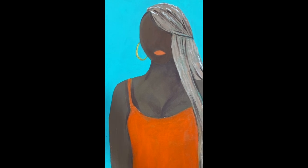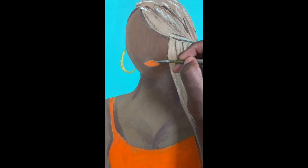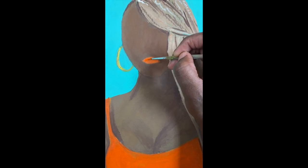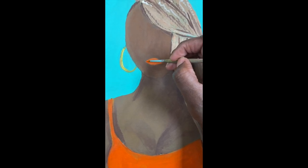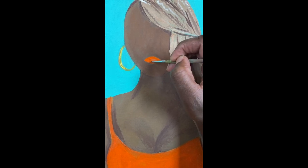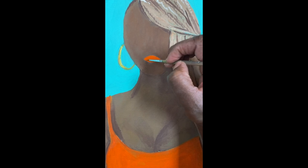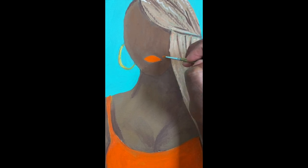So I ended up going over my painting with more layers. I went over the background with another layer. The orange, as you can see, I went over that with a different color orange. And I went over her face again, actually.